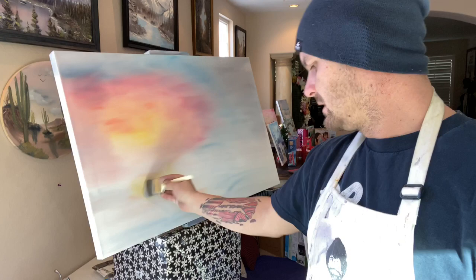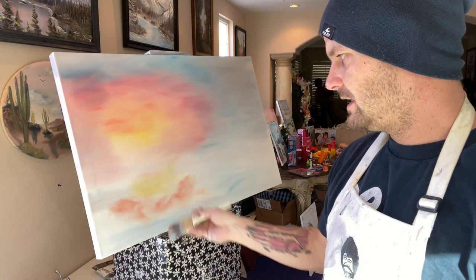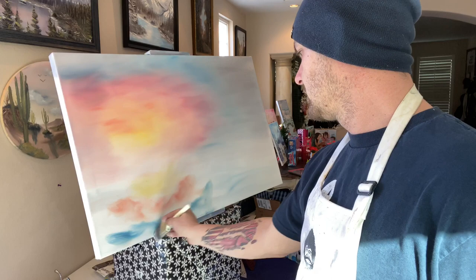Go back into our red that we had. Put it underneath. Just mushing it in there. Not even any kind of technique or anything, just smooshing it onto the canvas. And then we'll get a little bit of our dark blue. Make it real dark down the bottom. Like that, and then we'll probably run out of room.